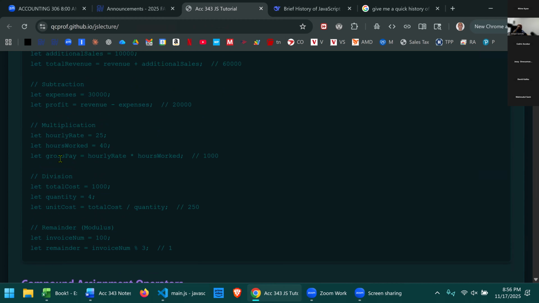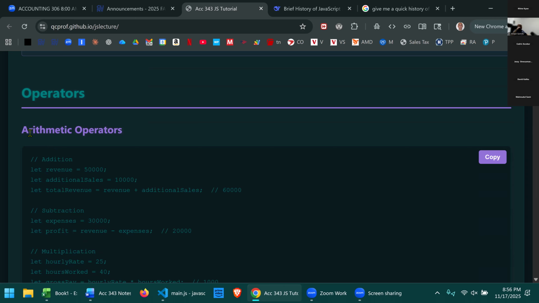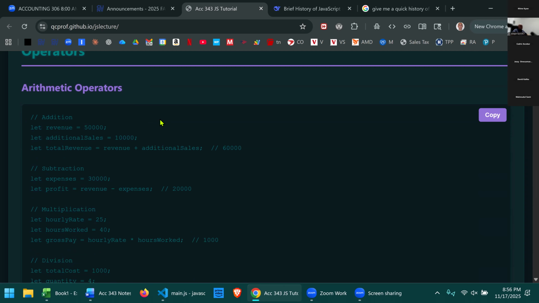So going back in here, we're going to next talk about operators. And operators are fairly simple. I'm not going to spend too much time on it. You've already seen me use them. You should know these things already. This is how you add things, plus.